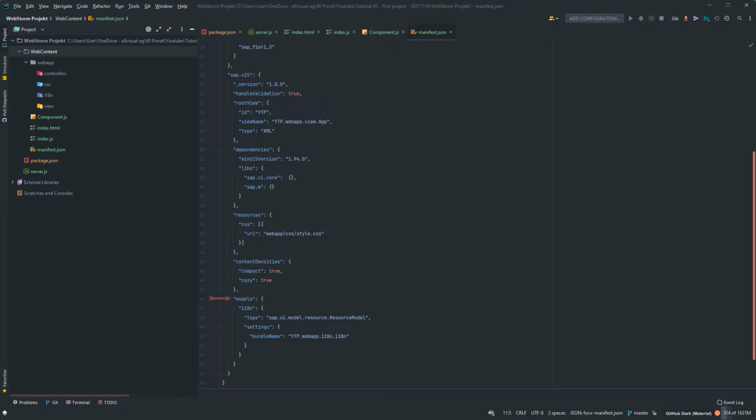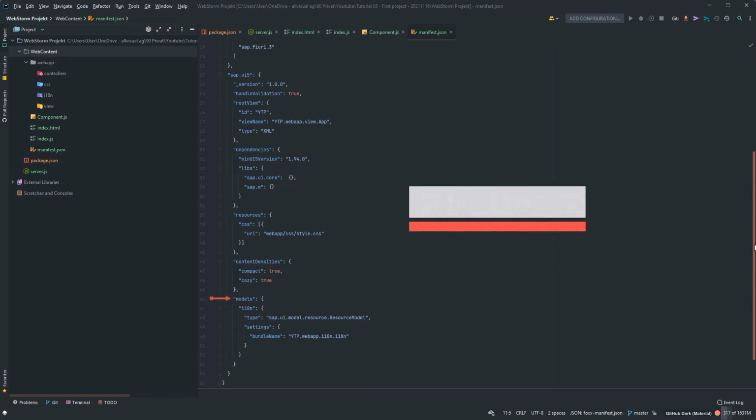The app configures several data models that are used throughout the app to update the views or to store additional configuration options. The templates instantiate the resource model automatically using the following configuration entries in the descriptor. When the component of the app is initialized, these models will be made available under the configured name throughout the app. You can access the model objects with the command getModel within your application.